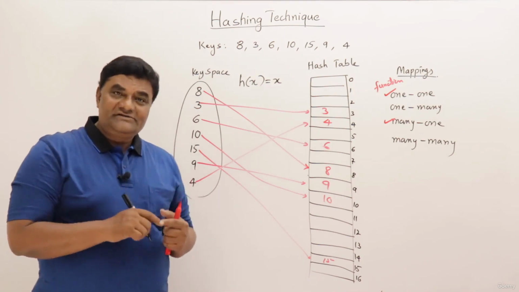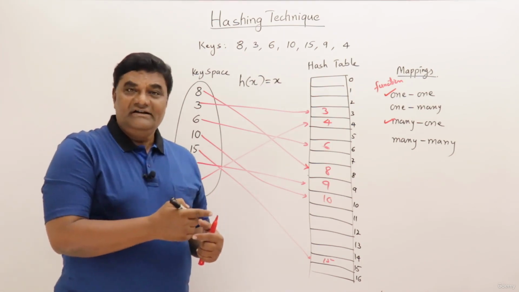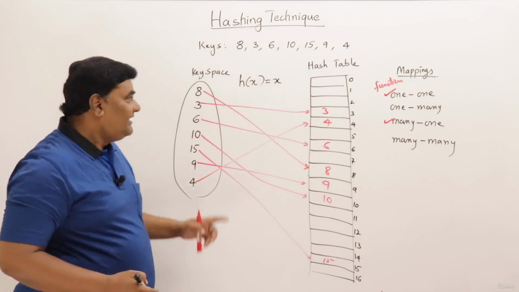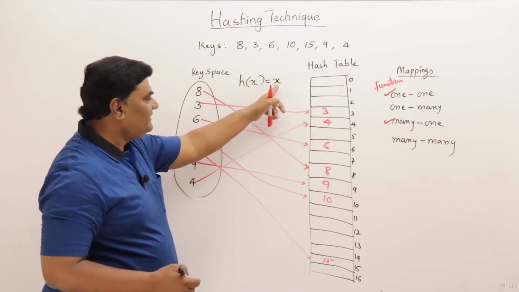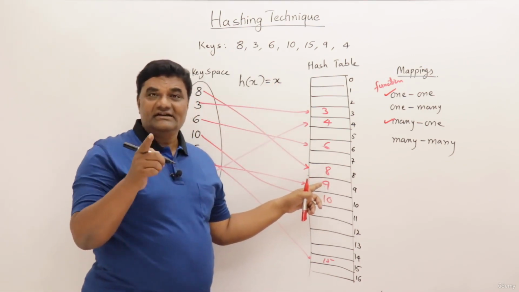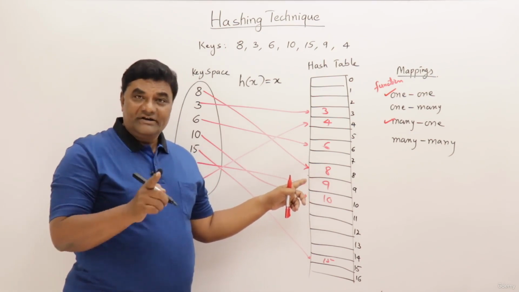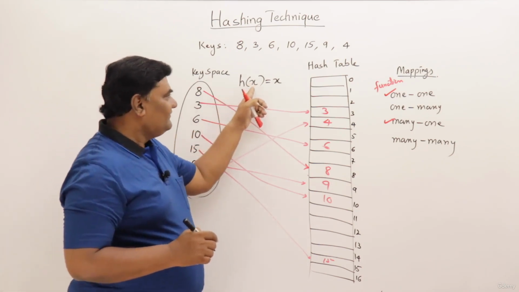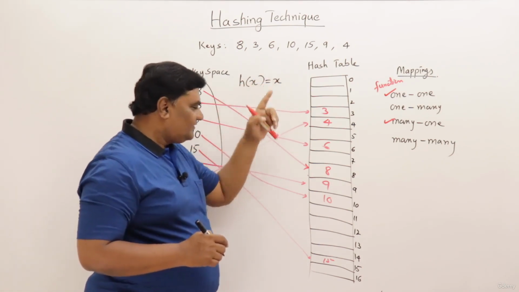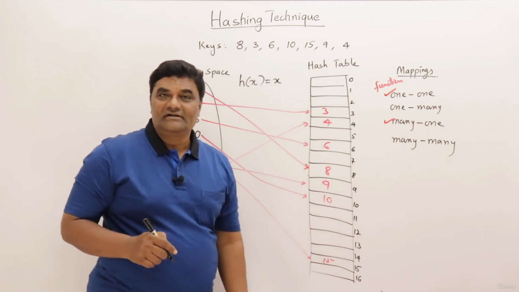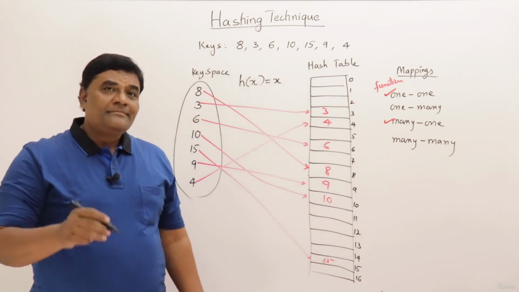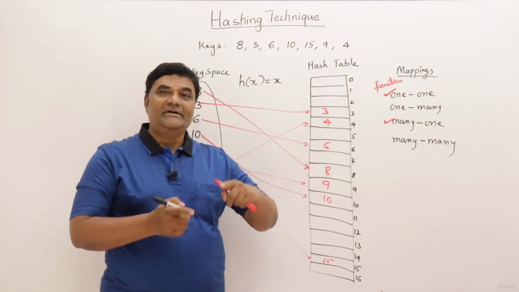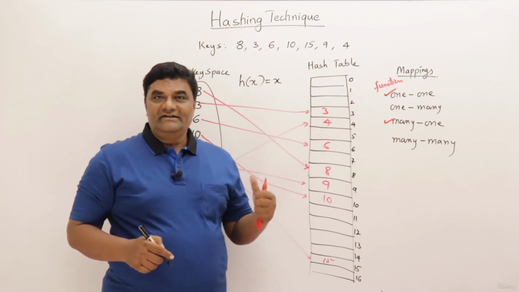Next time when you want to search for any key, whom should you ask for the index? Again the hash function. Suppose I want to search for 9. h of 9, the answer is 9. Go to index 9. See, the hash function has given us the index or location where that key is present. I want to search for 12. h of 12 is 12, right? Go to 12. It's not there. The key is not there. So using the hash function, we map the keys on a hash table, and for searching we also use the same hash function for finding an element.